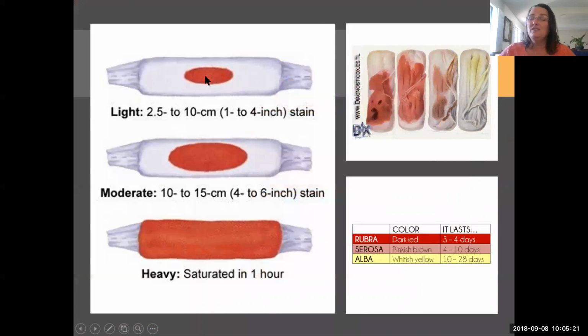But the evidence base says that we always estimate low. So if she is moving into stage 1 hemorrhage, we need to start weighing those pads to know exactly what the blood loss is. So when we weigh a pad, we put a dry pad on the scale, we zero it out or tare it, T-A-R-E is what that looks like, and then we take that dry pad off, and then you put the blood-soaked pad on, and it will just give you the measurement of what the bleeding is.